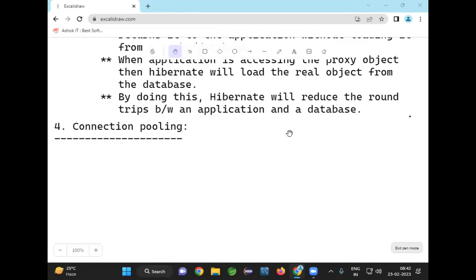One is using the DriverManager class. The second is using the DataSource interface. DriverManager is a class, DataSource is an interface. Understand this point, everybody?